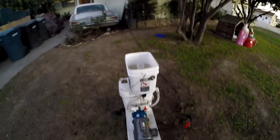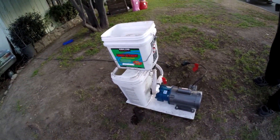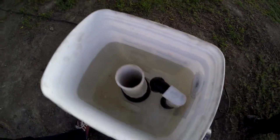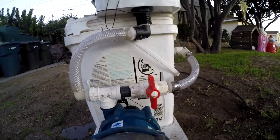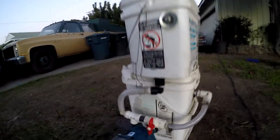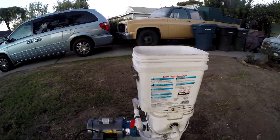We set it up mocked up here with some old plastic containers, just to see how much it's going to put out and if it's going to be what we want. We wanted to use a two-inch drain line going back to the sump, and we teed off on the discharge of the mag drive pump so we can play with it. The bottom part is the sump and the top part is a mock-up of the tank.